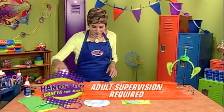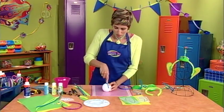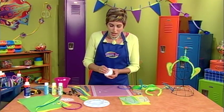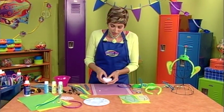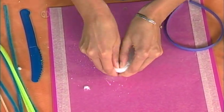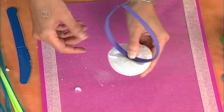Let's get started. The first thing you're gonna do is cut apart your foam ball with this plastic knife. And you can then form the ball, the flat part on the ball, to fit the headband. So I just use my thumbs and push down at an angle, and that makes a little ridge so it sits right on top of your headband.